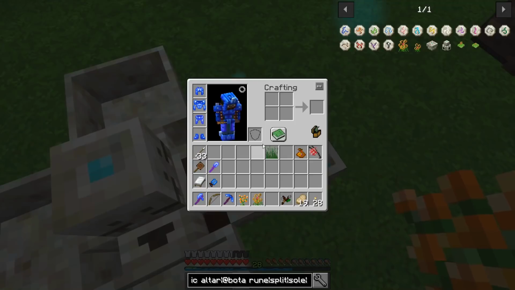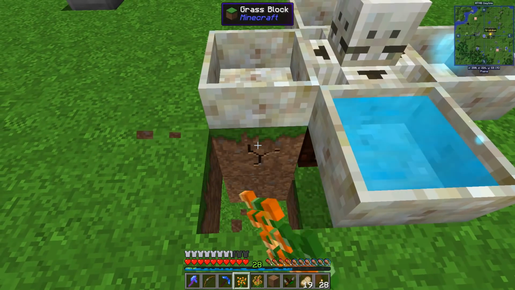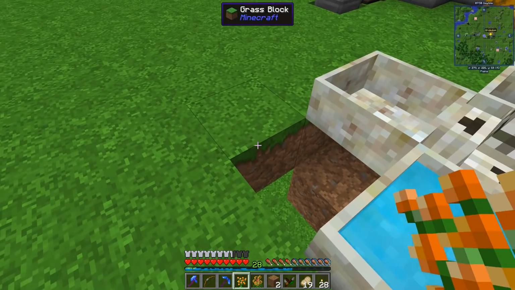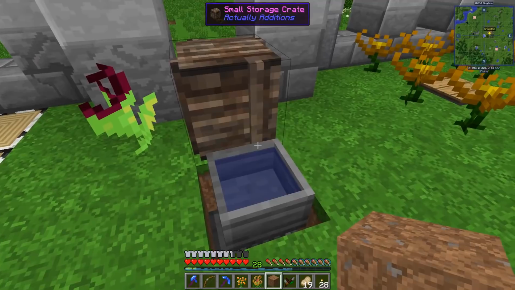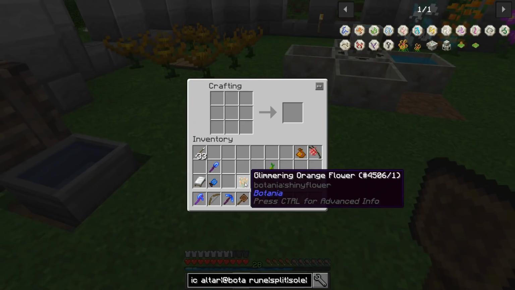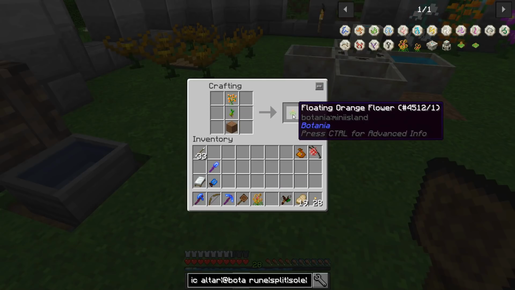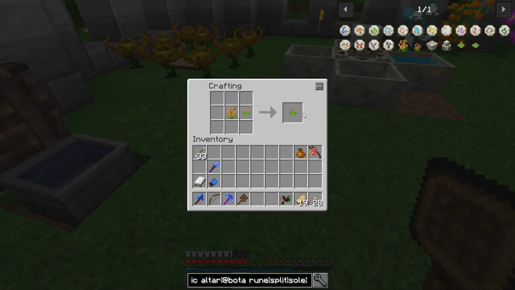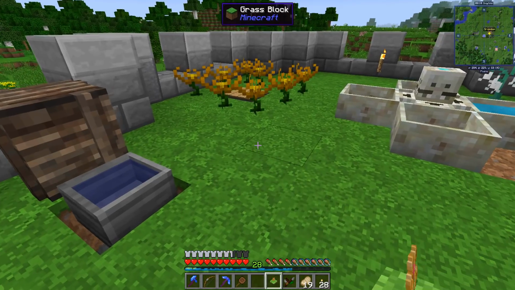Next thing I want to do is take one of these grass, toss it in there. That gives us a pasture seed, and I need a bit of dirt. Thank you for volunteering for some dirt. You can see where my piece down below is. Let's see. Now, I need to grab my crafting table on a stick. Glimmering flower, pasture seed, dirt should give me a floating flower, and then you marry that with anything, and now you've got a floating flower, in this case, the Solagnolia.